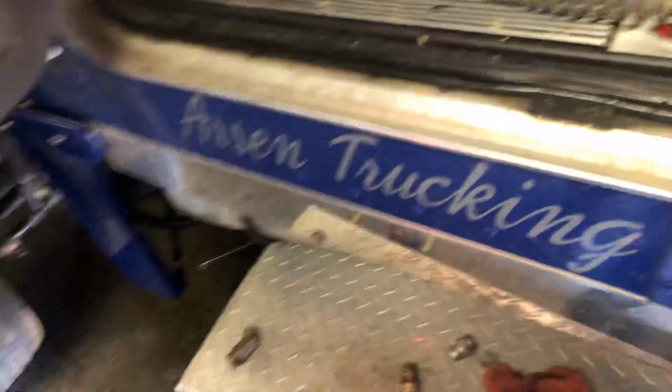I'll do it like this. I will start the truck, and you guys will see there's no air whatsoever coming through that thing. You can hear the pump running.